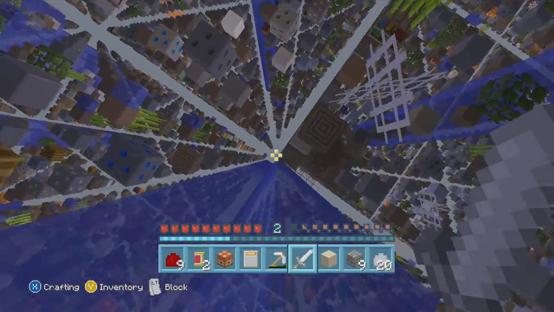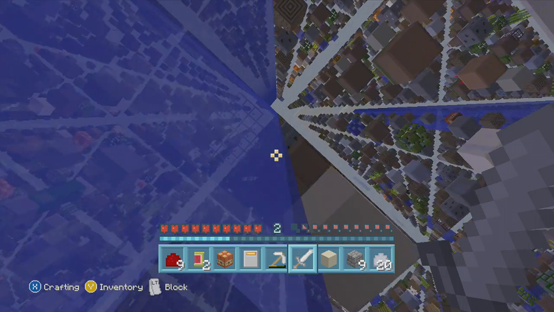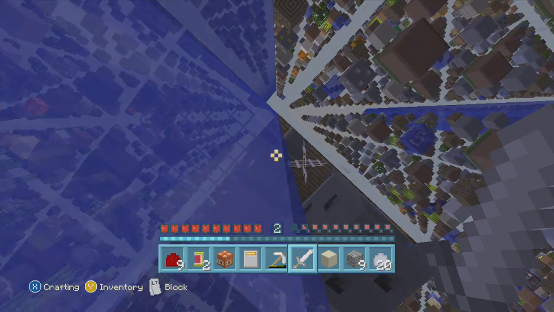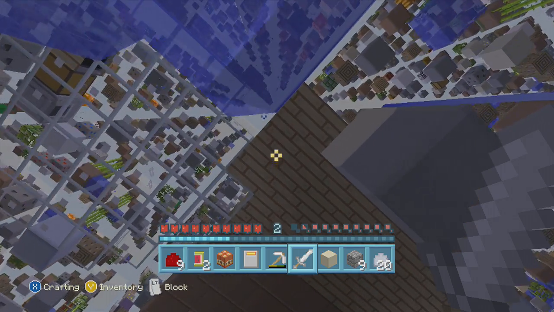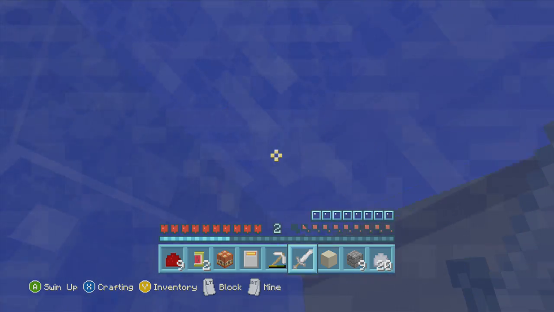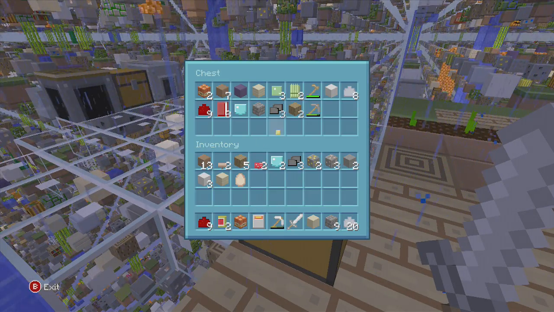Right, let's keep climbing and climbing. Climb. Right, let's keep going. We made it. Nope. Don't drown. Yes, we're here. Safe and sound.